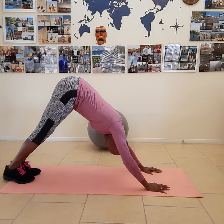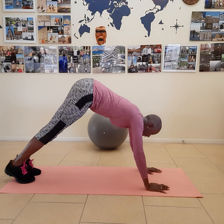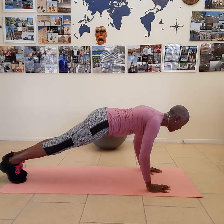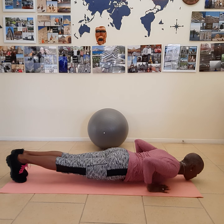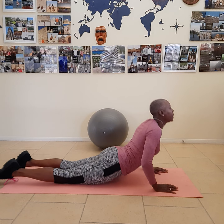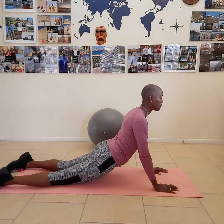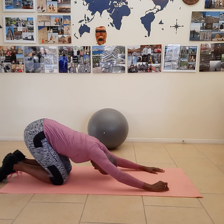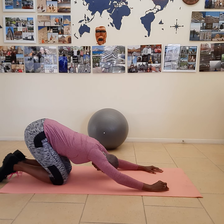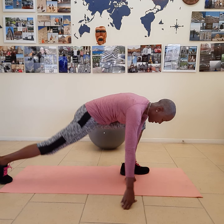All right, stretch back those hamstrings. Give them a really good stretch. Then I come down, and I go on to the other side. Let's go.